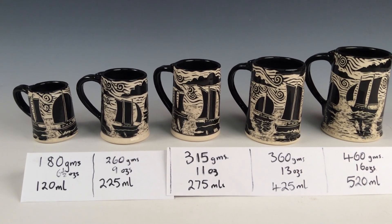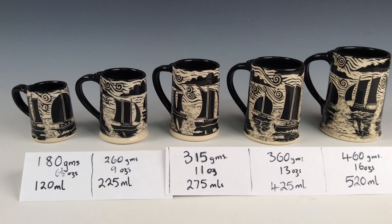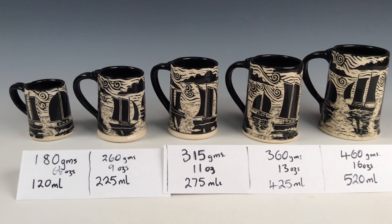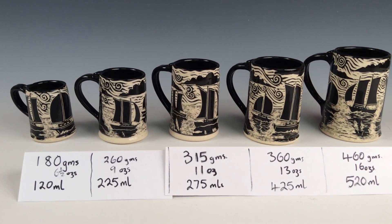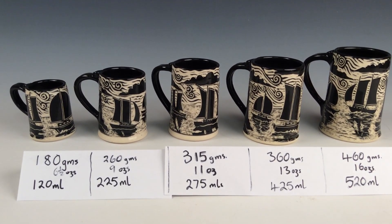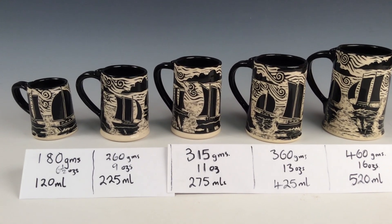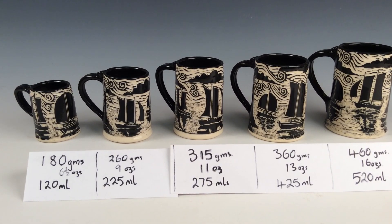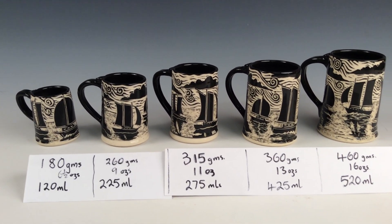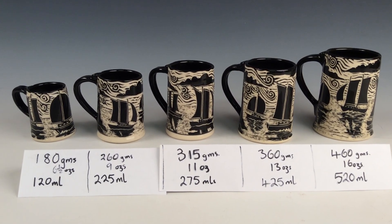You can watch a video of me carving one of these mugs on an earlier date, but this shows you the weights in grams, ounces, and the amount of liquid. I didn't convert it to pints, but there's about 500 mil to a pint — it's approximate. So 250 mil would be about half a pint and so on. In my video I said that my largest weight of clay would probably give me at least a pint.